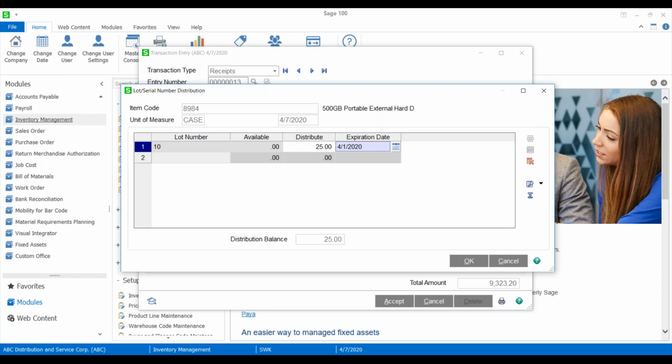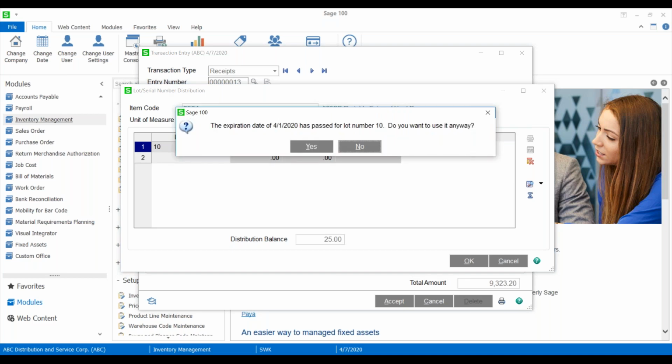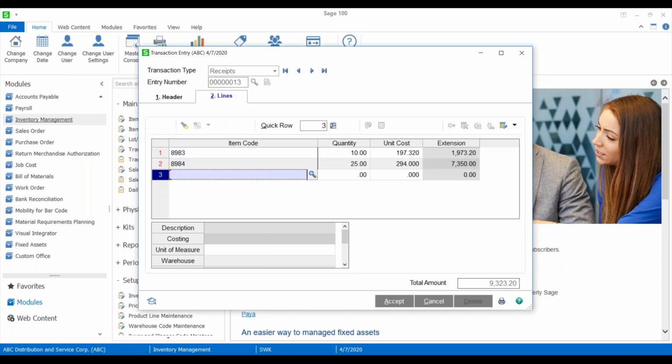Maybe I got a good deal on this, and it's something I wouldn't normally sell beyond the expiration date, but I'm going to try to blow it out and sell it for a good price to my customers. So Sage does allow you to put an expiration date that has passed. So I'm going to say yes to use that anyway.